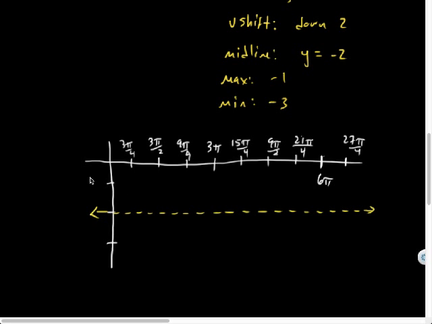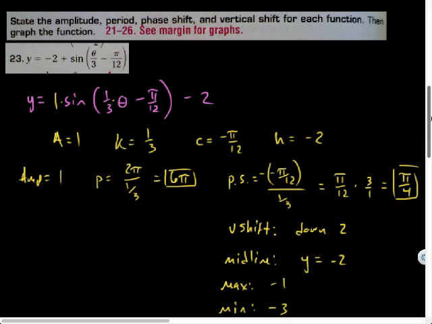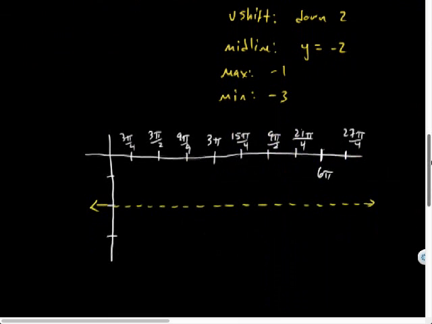And let's start plotting some of our, well, I'll plot the pre-phase shifted graph, how about? Now, let's see, we've got a sine function, so it's going to start at its midline, right? Then it would go up to its maximum, right? And remember, I'm kind of targeting these as the main ones here. Then it goes down to the midline, then down to its minimum, and then up to its maximum, right? Something like this.